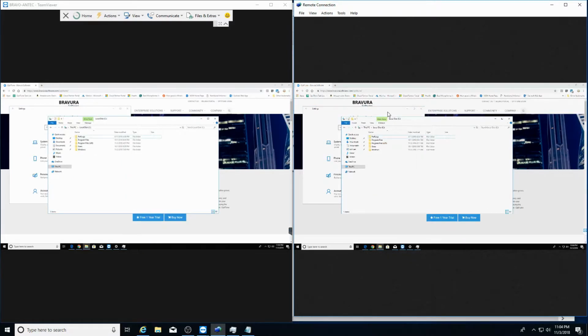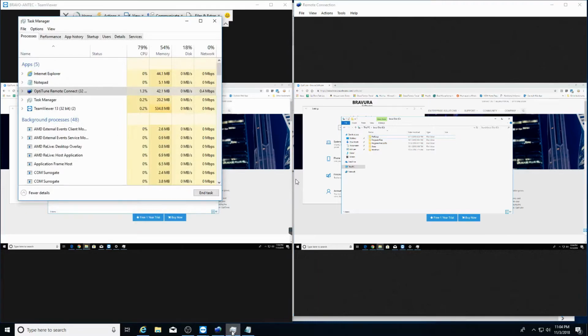Now we can take a look at some other things, like the memory usage and CPU usage of these two products. OptiTune is using a little more CPU than TeamViewer, but TeamViewer is using a lot more RAM. It's using 534 megabytes. OptiTune is using 42 megabytes to show the remote computer. So that's a big difference.